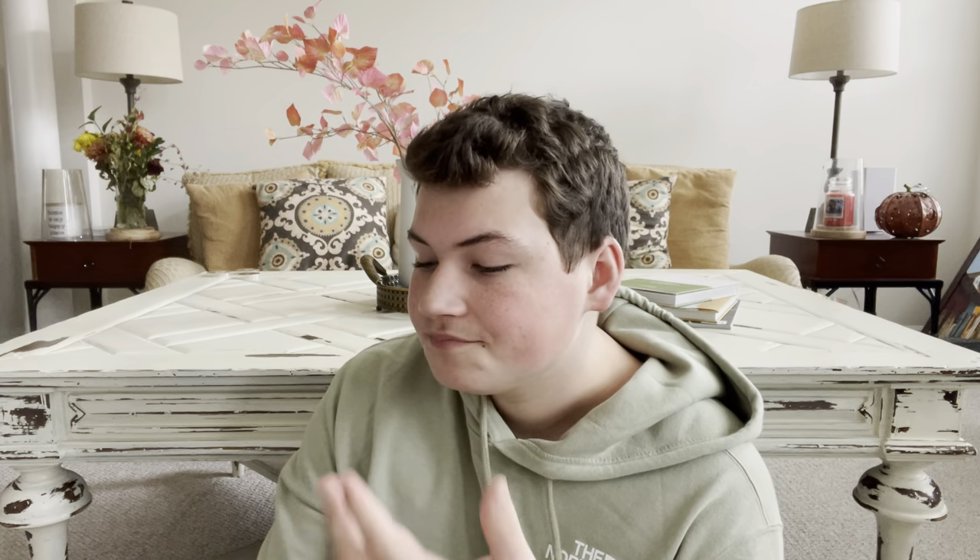Let's talk about Yankee Candle Cranberry Chutney. I was never a huge fan of Cranberry Chutney, but I really like it now. It's definitely a sweeter cranberry type of scent, almost cloying. I did not like it at first, but I do like it for the season — I don't think I would like it in spring and summer, but for Thanksgiving I think I would. It's a really nice, sweet cranberry scent. I would try it out in the wax melt because it really is a nice Thanksgiving scent.